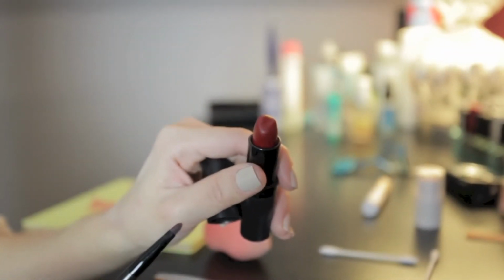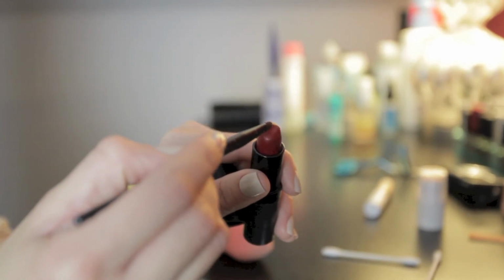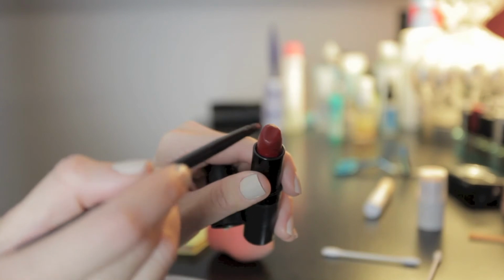And then I'm going to take a brush that I got from a Maybelline gel eyeliner. I like to use this one to line my lips because the way that the brush is shaped, it gives better control and more of a precise definition on the lips. So this one was a free brush, and I'm just going to define my lips going around with the brush and the lipstick.